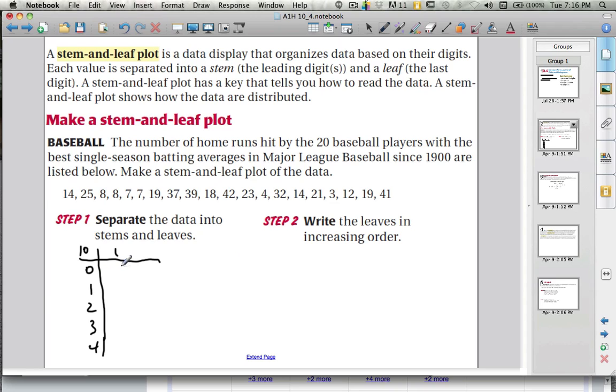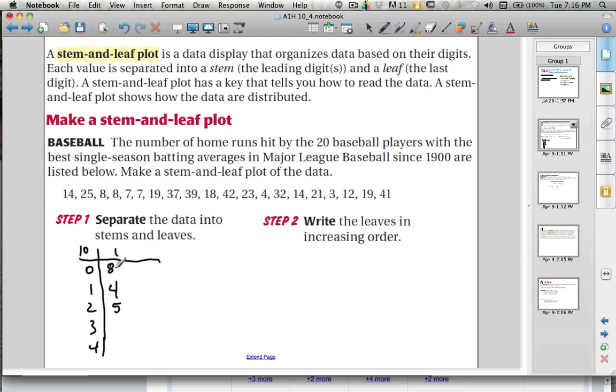The way I personally learned was to put it in order first, which would actually combine step 1 and step 2, eliminating step 2 in the method I'm going to show you. If we go through, I take 14, that's got a stem of 1 and a leaf of 4. 25 has a stem of 2 and a leaf of 5.